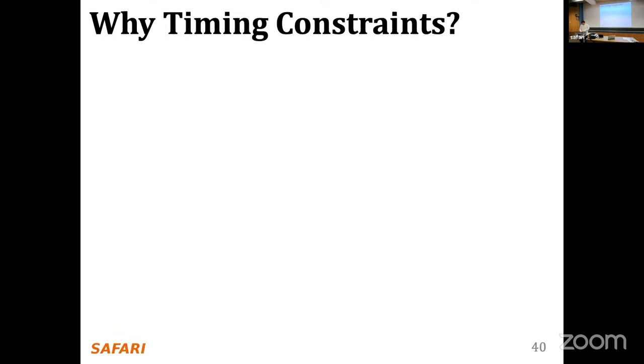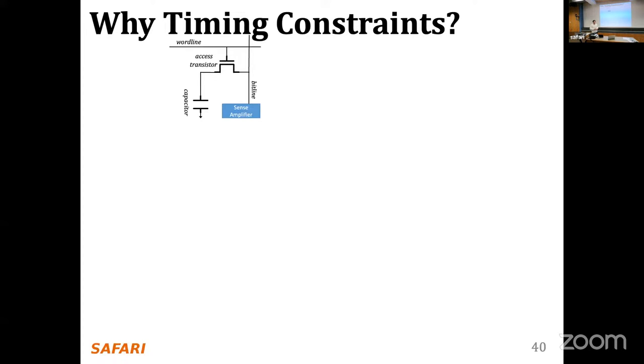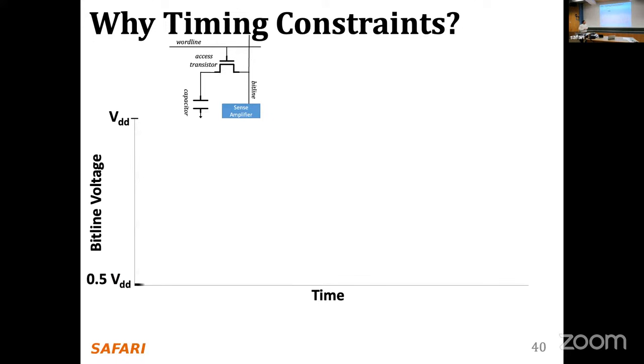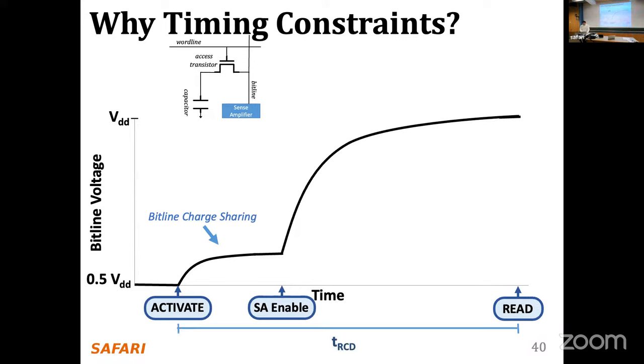This figure tries to describe the timing constraints in a bit more detail. So I'll go over it quickly because I think this was covered. Basically, this is just one example. You will send an activate command and then a read command. You know already how we access DRAM cells, how the analog operation works, right? So this plot is showing the bitline voltage over the y-axis, and we have time over the x-axis. We send two commands, one activate, one read, and you see how the bitline voltage changes across time.